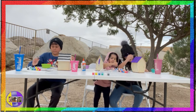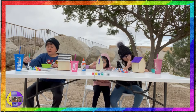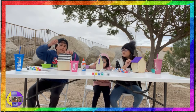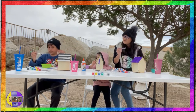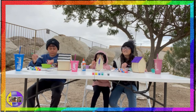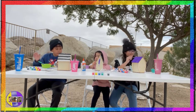Alright, this side. I should probably do the same pattern. What kind of pattern is it? I'm not telling you guys. You guys have to guess. Oh no! Sorry, Sam. I have to. What? Is it black and white?